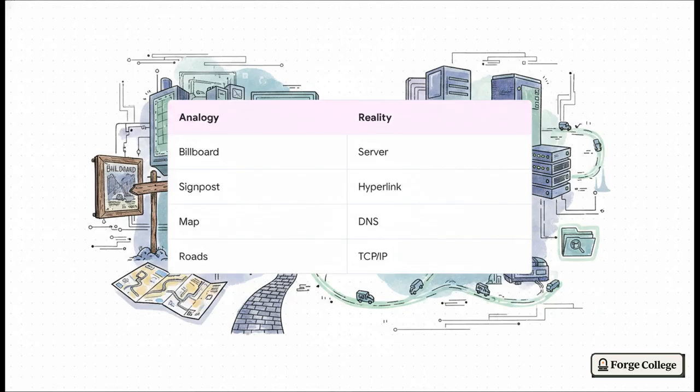In our physical city, the billboard holding a printed poster, that's your HTTP server hosting a static file. The signpost physically glued to that billboard pointing you down the street is your hyperlink. The street map you use to find the billboard in the first place, that's DNS. And the postal roads and couriers carrying requests back and forth, well, that's your TCP/IP routing. Servers were quite literally just billboards holding printed posters, sitting there, waiting for someone to drive by.